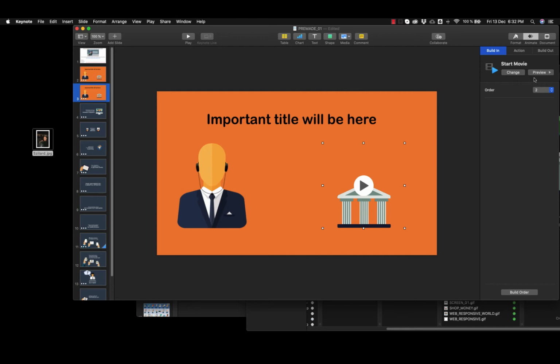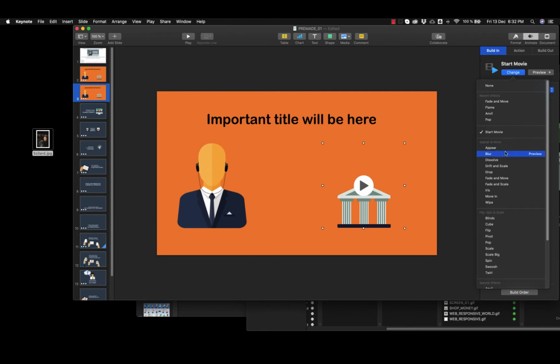Basically, Keynote sees GIF files as a movie file, so you can change the animation. So the movie will play, and you can also add an effect, an appearing effect, an intro effect to this. So let's just use, let's see, pop.